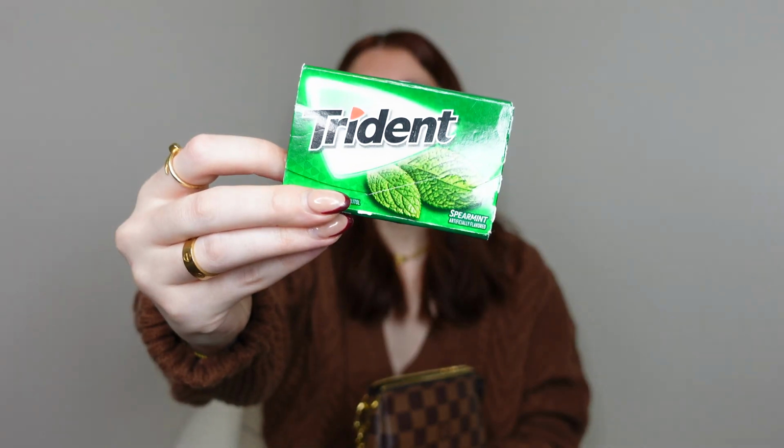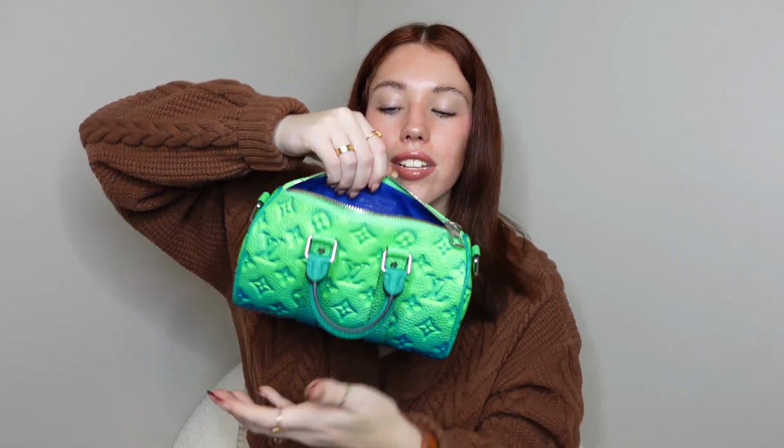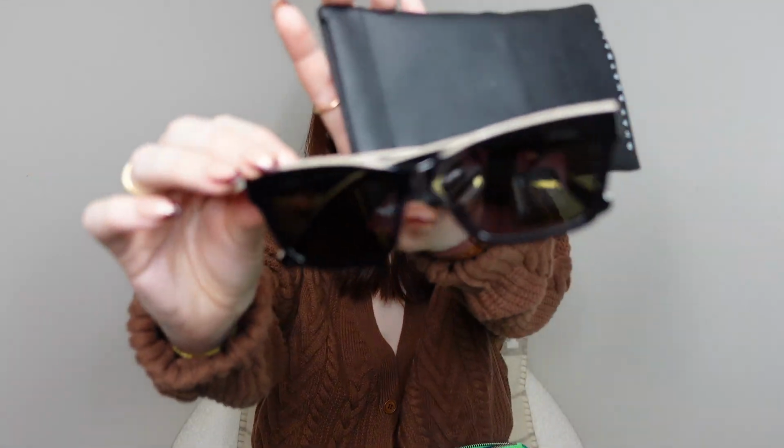But I have 2 Rhode lip glosses. I have my ibuprofen in here. I have a hand sanitizer. I have some gum. It's pretty much all the same stuff I carry with me all the time. And then I also have a travel mirror. Love this thing. But this fits in here with like ease. It's just in there. And then I normally carry some sunglasses with me. I have this little soft case from Kiki Australia, and inside I have my Chanel sunglasses that I'm obsessed with, and those go in here just fine.